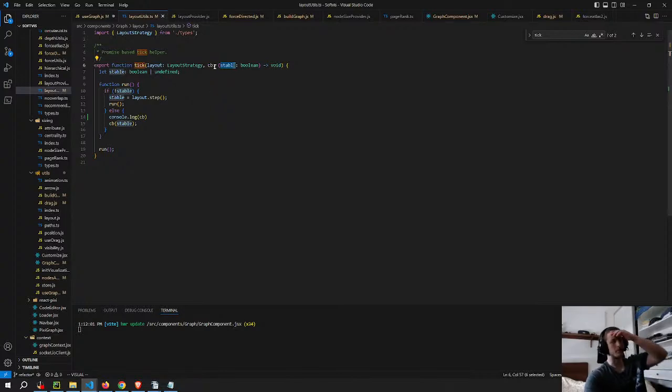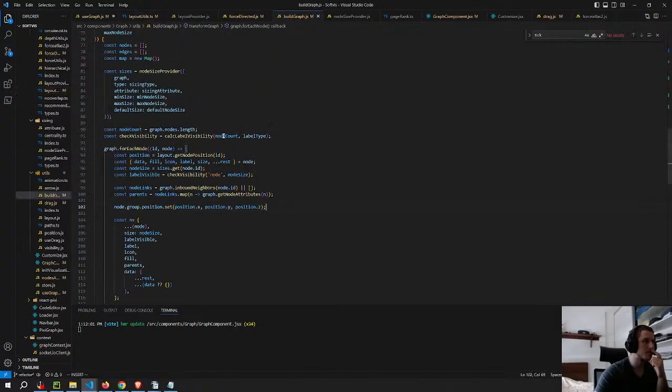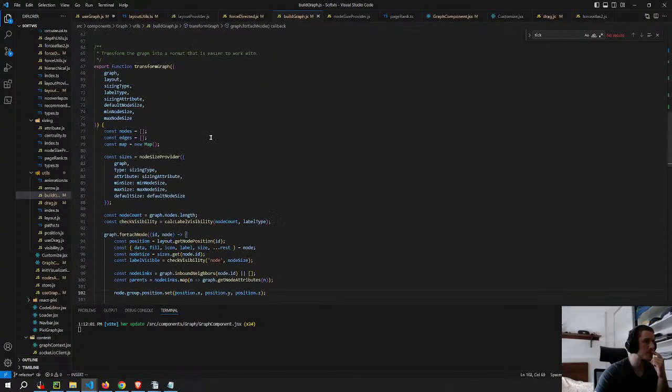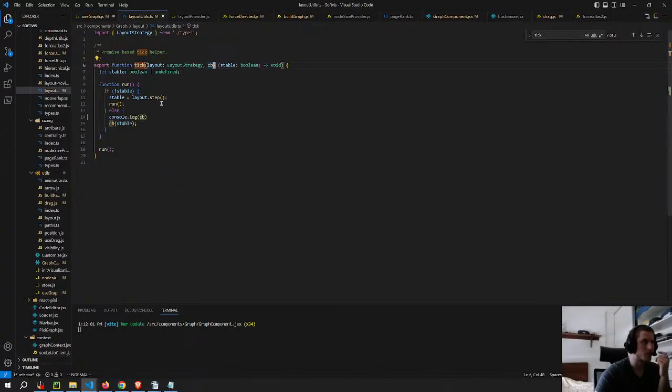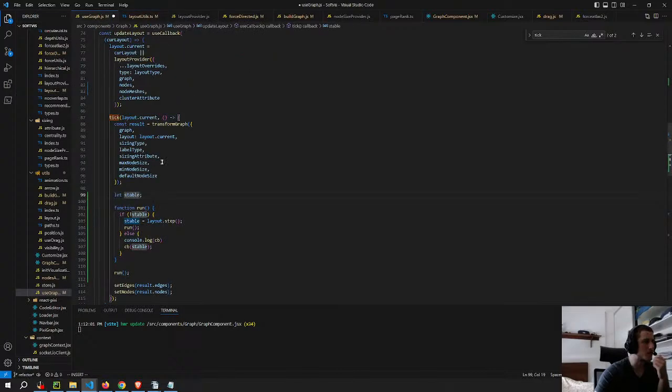It's very confusing. So this is gonna be the transform, and then it returns void, but receives this stable. Maybe if I just get rid of this stable and just see. I think I'm just gonna get rid of this because it's too confusing.